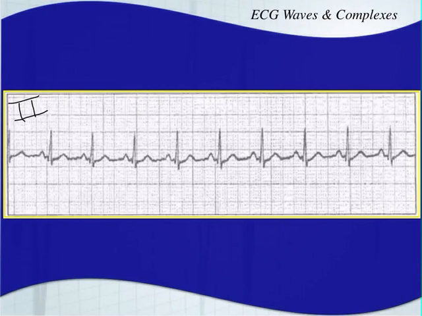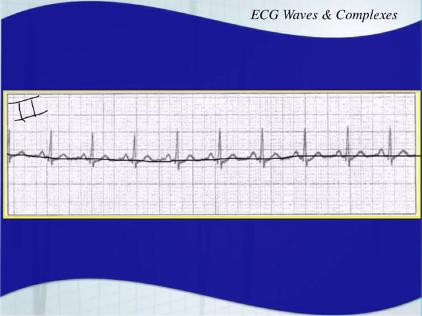So the flattest portion, I'm going to draw a line down this EKG, and that line would be considered your isoelectric line. Sometimes we'll call it the baseline. You'll see that it's wandering just a little bit, so it's kind of a wandering baseline. It's not as straight as we would like to see it. That can be caused by numerous things, such as patient movement or movement of the EKG wires. But it should typically be pretty straight.